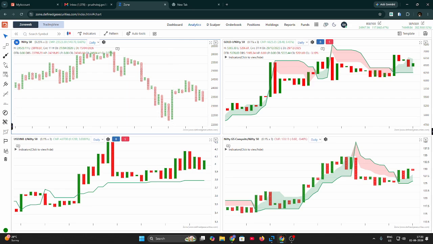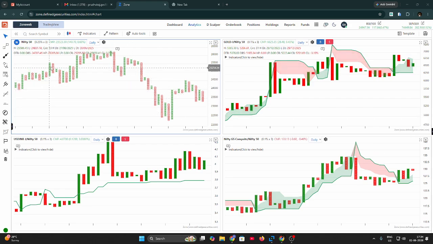Again repeating, if it is in green, that means it is a bullish swing. This is a bullish swing. This is a bearish swing. Here it is coming below the previous swing. Here it has gone above the previous swing. If it breaks above the previous swing, we call it double top buy. If it comes below the previous swing, we call it double bottom sell. These are two small things which are very critical to understand.